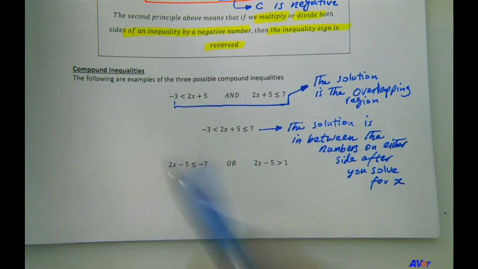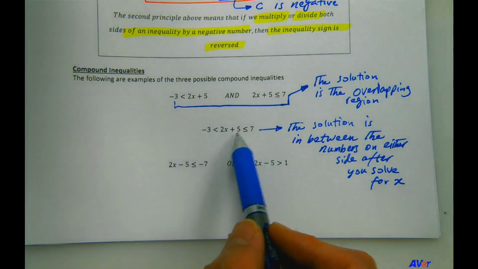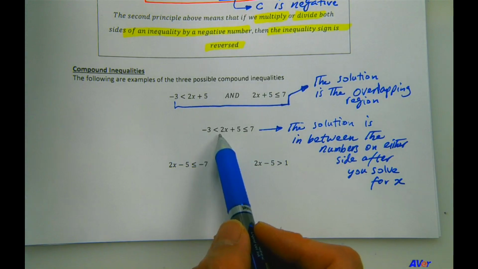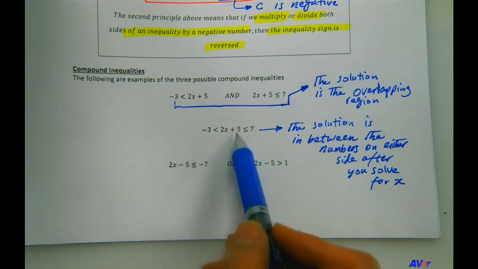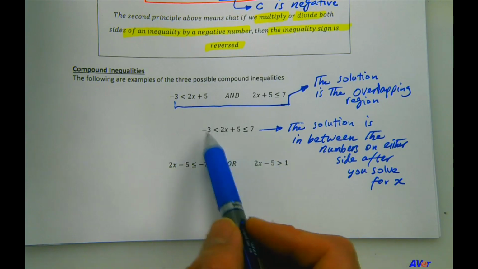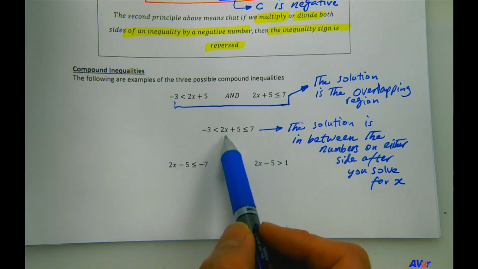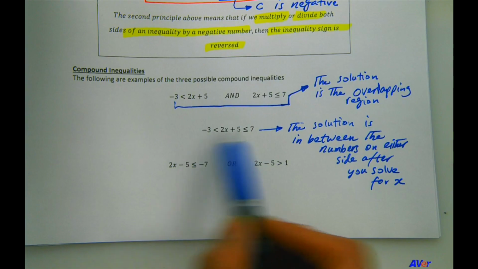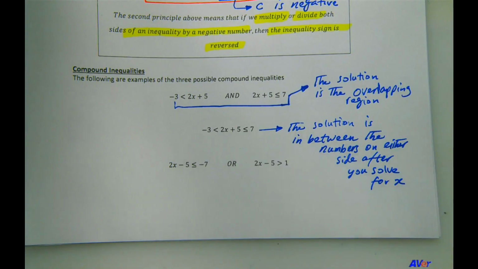How do you solve for x? Solving means isolating the variable, right? We know that. So in order to solve for x here, we need to isolate it by itself, which means we need to get rid of the 5, we need to get rid of the 2. So we subtract 5 from all three sides, from this side, this side, this side. And then we divide all three sides by 2. And then x will be isolated after we do that. And whatever numbers we have on either side will be the interval over which the solution for this inequality exists.